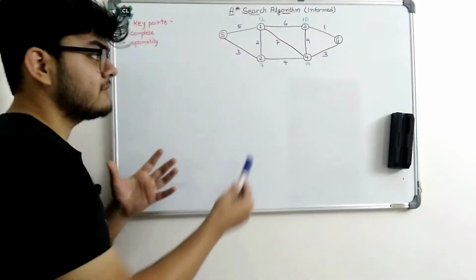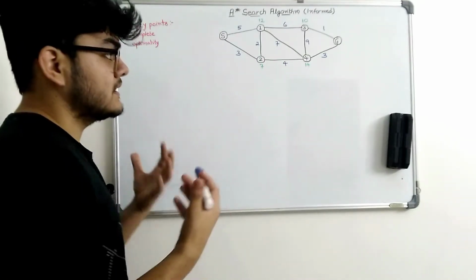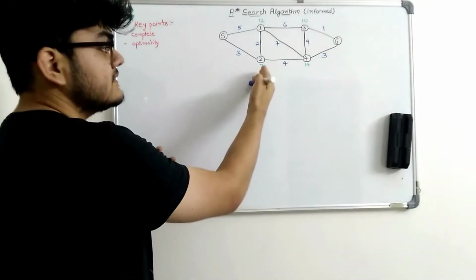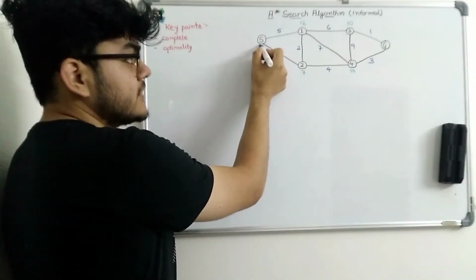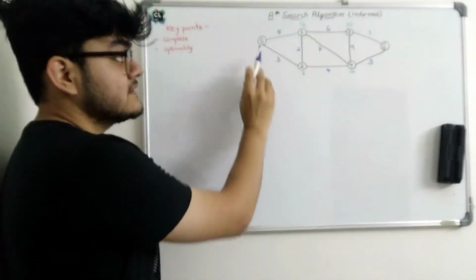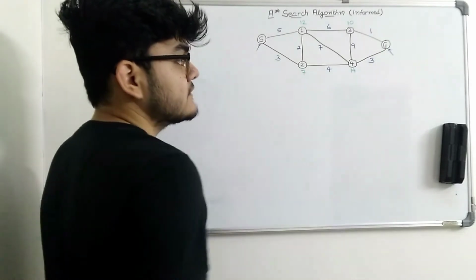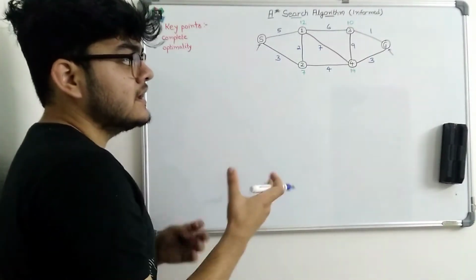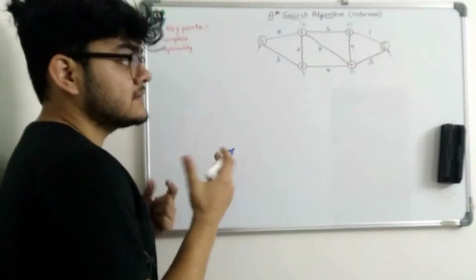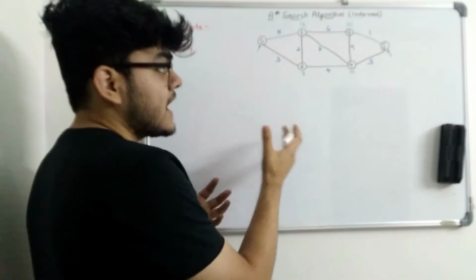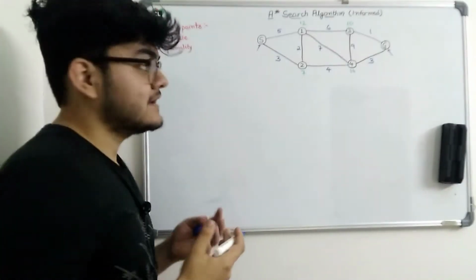So the first thing is I have drawn a graph here, as you can see. We can achieve this in programming using some two-dimensional arrays. Here you can see I have some vertices. The first vertex you need to focus on is this one, which is the starting node, and the second one is this goal state. So we have a graph where we have a starting node and a goal state, and in between we have some other states as well. So we are actually visualizing some problem in the form of a state space representation.